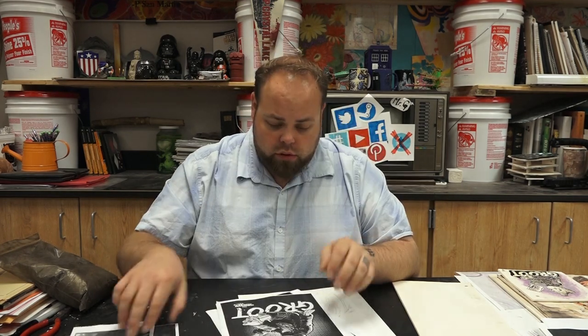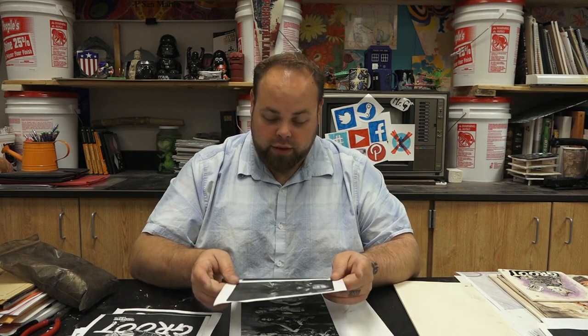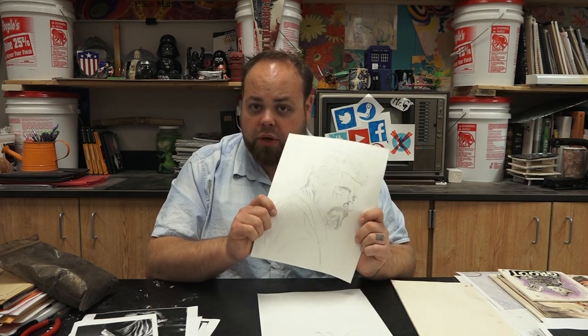and then chose a couple images that I liked, such as Groot, Captain Marvel. It's a personal favorite just because it was such a good movie. Logan, grabbed some paper, did a couple quick sketches so I had something to work with as a reference, and then started to illustrate those on the tile.